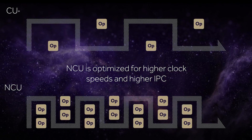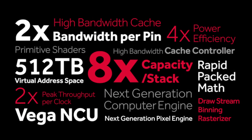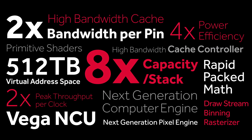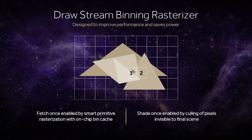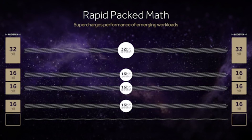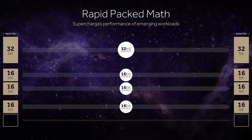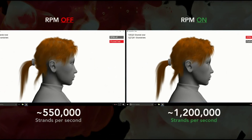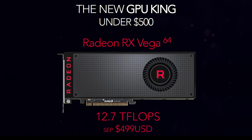On paper the boost in performance should be pretty awesome — more area performing more operations combined with a massively increased frequency. AMD says that every part of the Vega processor has seen efficiency improvements and optimizations over Fiji. There's new tech like a deferred rasterizer, plus support for half-floats — FP16, or rapid packed math as AMD calls it. This isn't the game changer that the hype suggests, but it'll be very useful, perhaps more so in the longer term. The target, according to AMD, is performance leadership in the $500 GPU market — a challenge to Nvidia's GTX 1080.